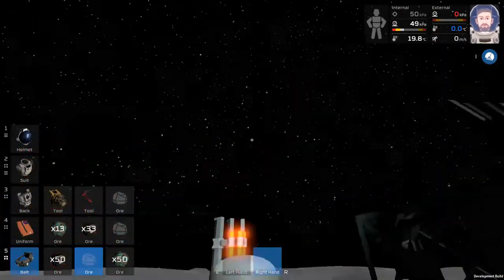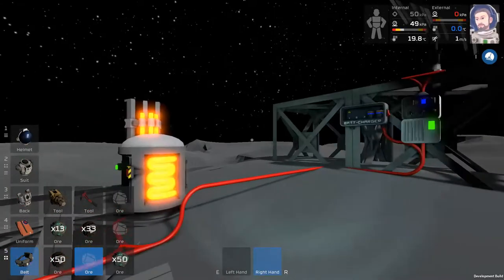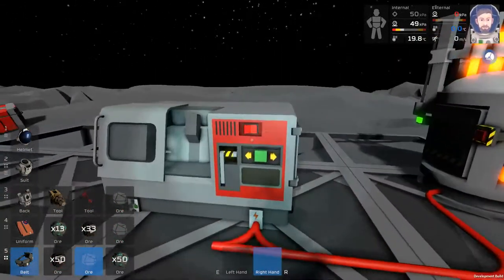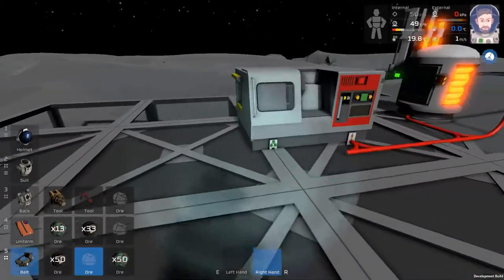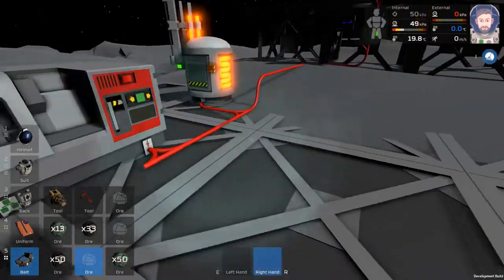Now the furnace is releasing gases, which eventually we'll want to capture and harness so that we can breathe. But right now, that's whatever, man. Once we've got this iron cooked up, I am going to craft a few things. I'm going to go ahead and get a storage locker. And we're also going to go ahead and make our next tool.